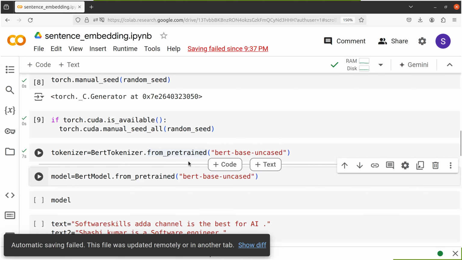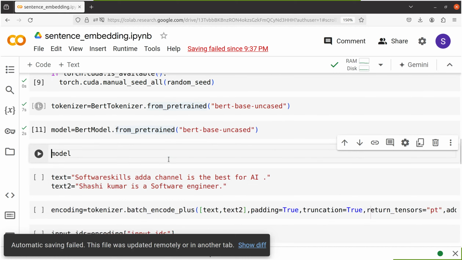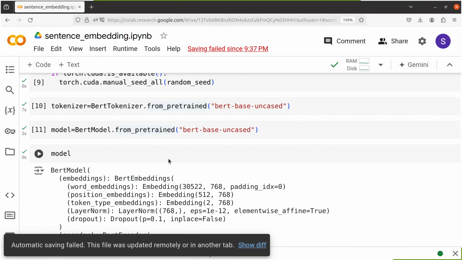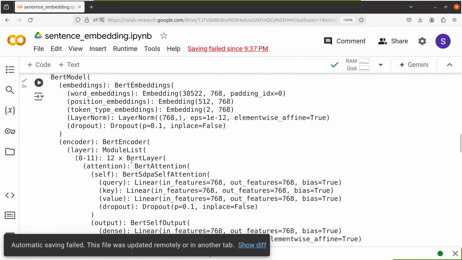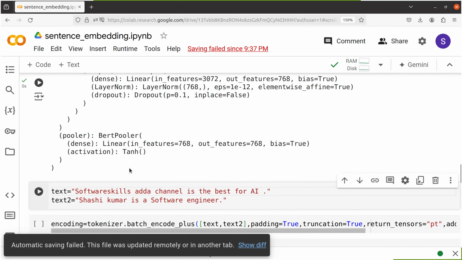We are taking bert-base-uncased, this is the BERT model, and this is the tokenizer we are using from Hugging Face. Now we are printing that model. This is the model: BERT embeddings and encoder, a list of the self output and intermediate output, and the BERT pooler.